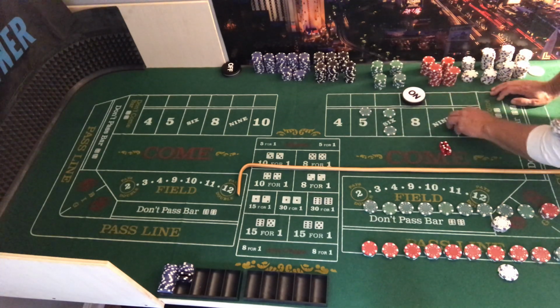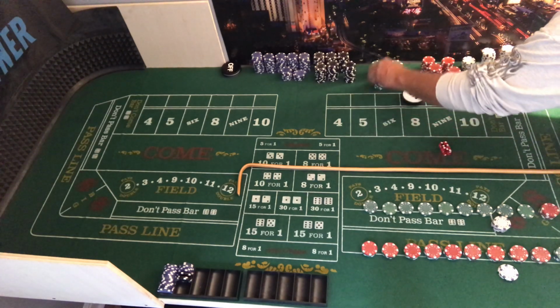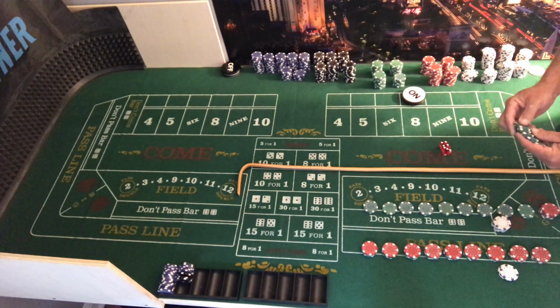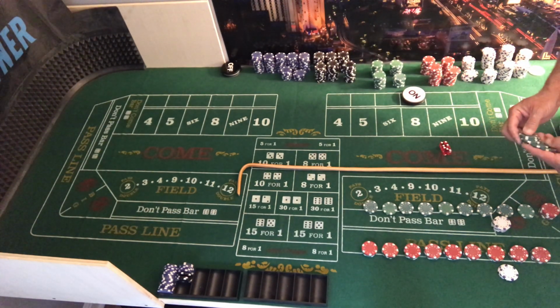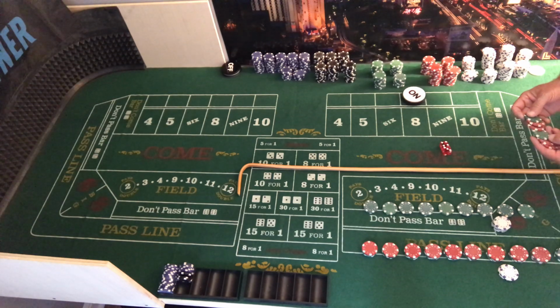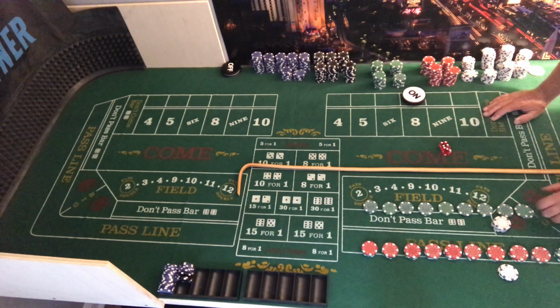Gotta clean up all this mess. Seems like we're taking a lot of money off, but the collect the green had $60 out there, brought in $125. The other one brought in $70, plus some loose change.